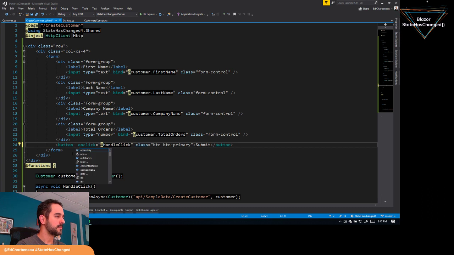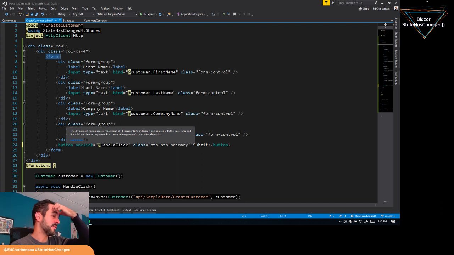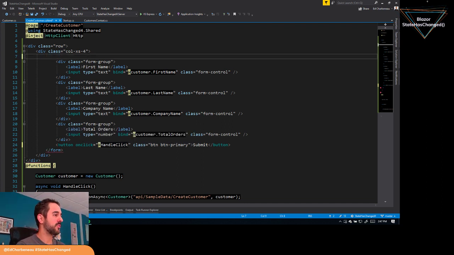I'm trying to remember if there was something by default we could just set in here. Don't remember. If anybody does remember, let me know in the chat. So when you click the button, we want to cancel the postback event. That is essentially what I wanted to do. Or we could just take the form tag out and make it less semantic. But I know there's got to be a way to do that. It's escaping me as to how it's done. I forgot. So for now we'll just take this form tag out because I know that's what's causing that postback to happen. And it does work.